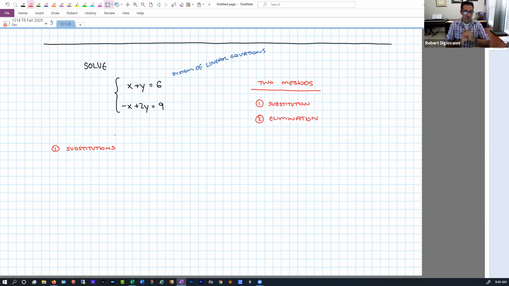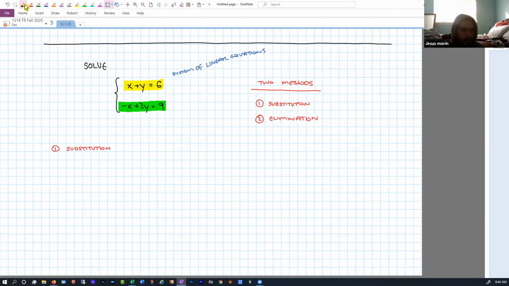All right. So what we're going to do, we're going to look for substitution. We're going to look at both equations. I have two equations here, the one in yellow, the one in green. And I'm going to ask myself, which one of those equations is easier to solve for y? So what do you think? Look at those two equations. Which one would you rather solve for y? The yellow one or the green one?